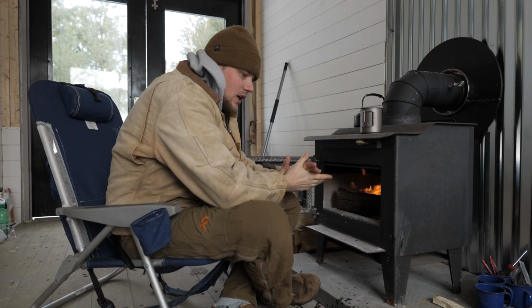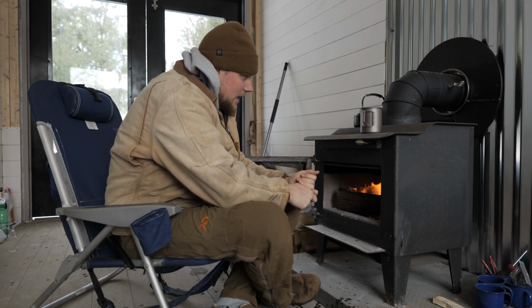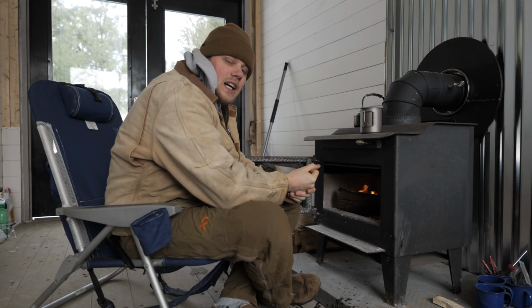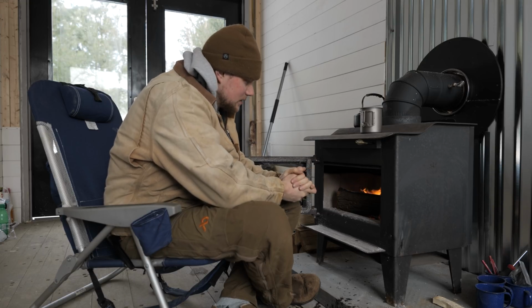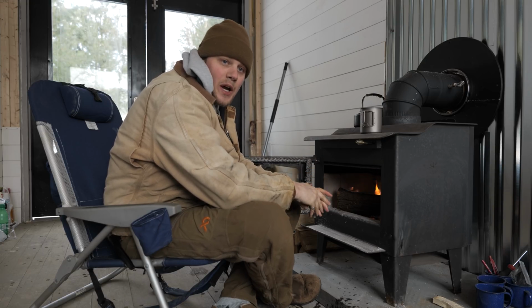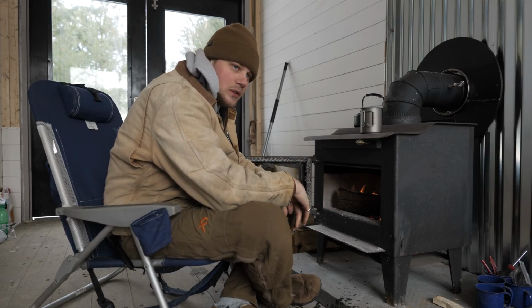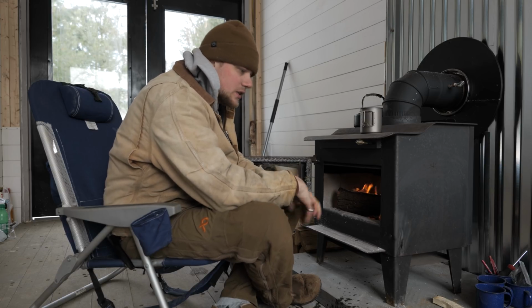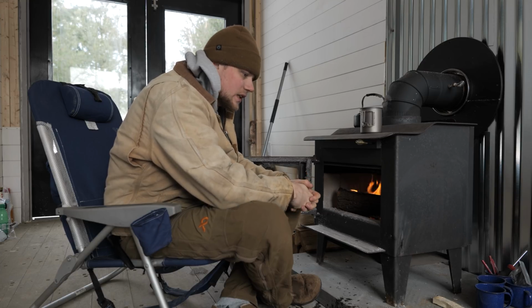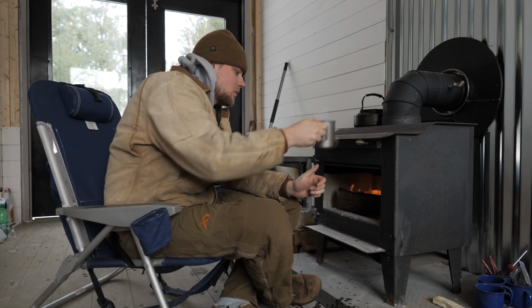So there was one point where I woke up and I could see the fire had kind of died, and I was like, do I get up and do I stoke it? And then I was like, no, I'll just deal with it in the morning, because I was toasty warm in the sleeping bag, and it wouldn't have just been get up and throw a log in. It would have been get up, sit here, blow the coals, try and get it warm before I put stuff in there. And I thought, well, I'll just do that in the morning. Apart from that, it was nice.